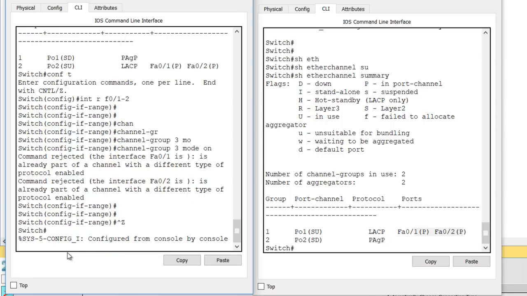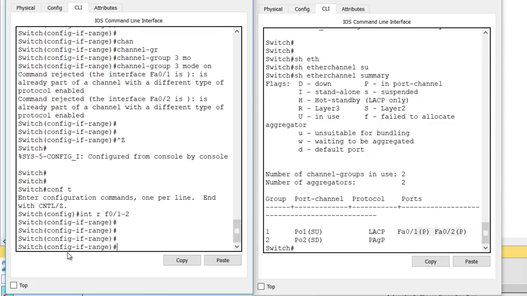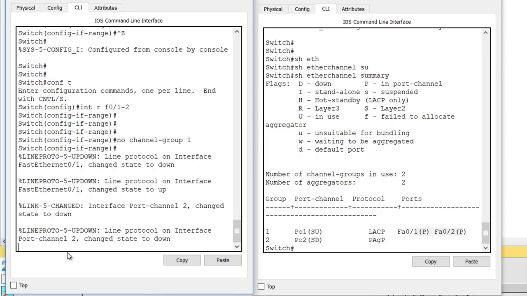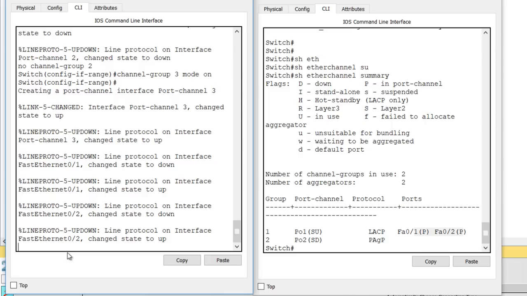So I'm gonna interface range F0/1 to 2. I'm gonna first negate that, and then I'm gonna give this command, right?